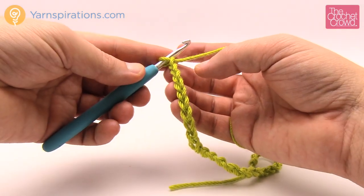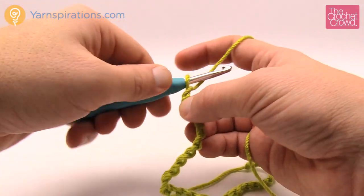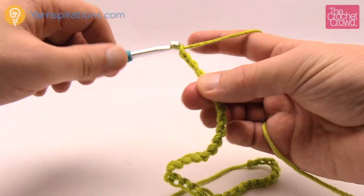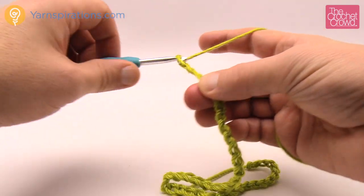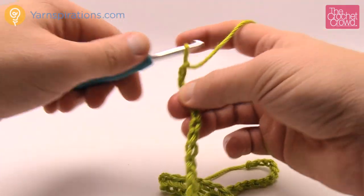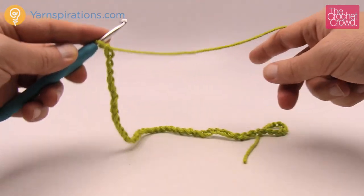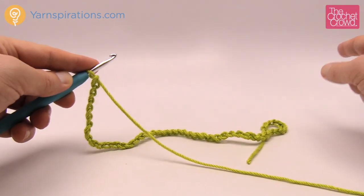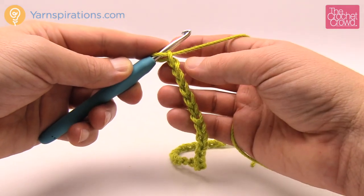So we're going to add another 18 chains. So let's add 18. 1, 2, 3, 4, 5, 6, 7, 8, 9, 10, 11, 12, 13, 14, 15, 16, 17, and 18. So if you were doing multiples, you would have done multiples of 28, and at the very end you'll add in your 18 in order to keep it in balance. So now I have one chevron and I have enough chains to do both sides of the project. Let's move on to the next step.